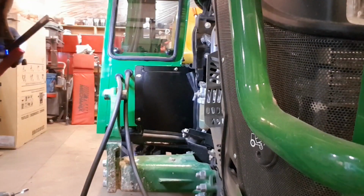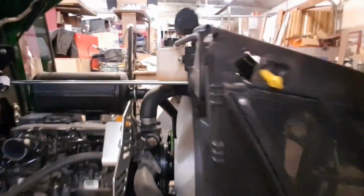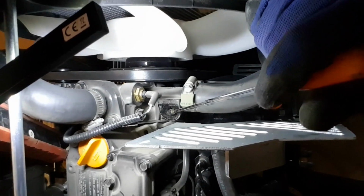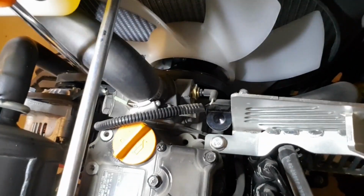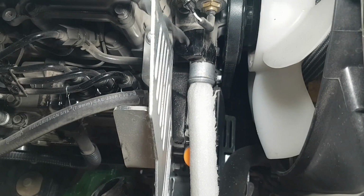Alright, that's that panel. First things first, I want to get the water hooked up, because without heat, she's useless. So what we got to do here, there's this dimple, whatever you want to call it. I got to drill a hole in there, and that's where we're going to tap in for one of the connections. And then on the other side here, there's a plug. We're also going to pull it and put one of the connections in there. I think first we're going to drain some antifreeze.